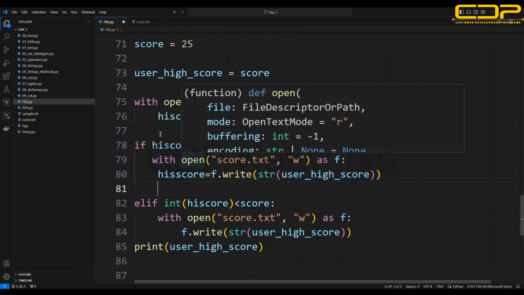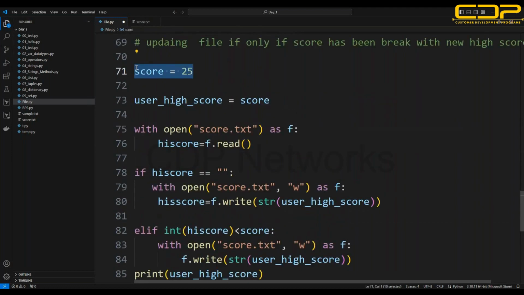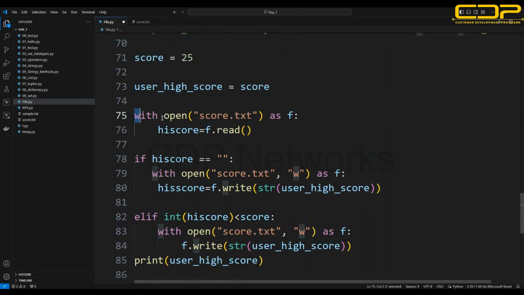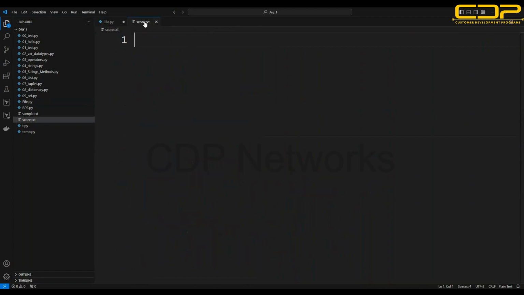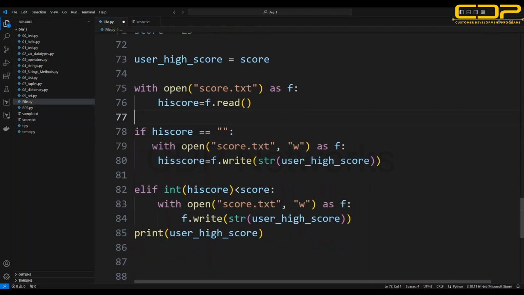So what's happening over here? We created a score that is by default 25. Now we created another variable, user high score equals to score. With this file, we are reading our existing score. But there might be cases, for example, we are playing the first time, so there will be no score. So this file might be empty or not created. In this case, what will happen?